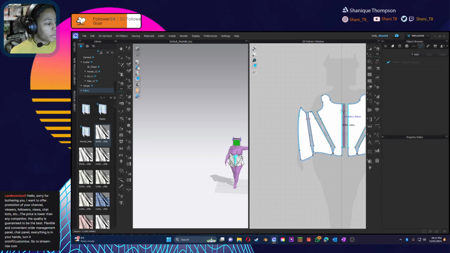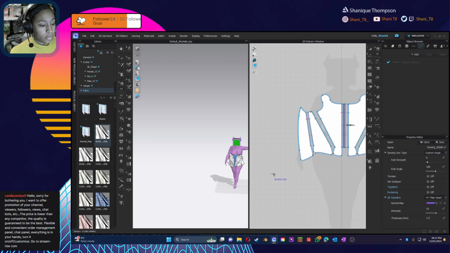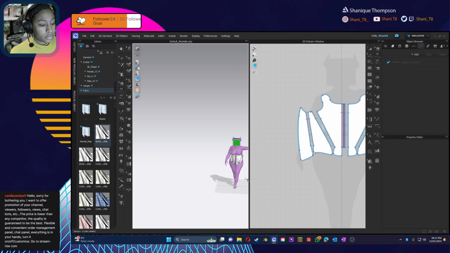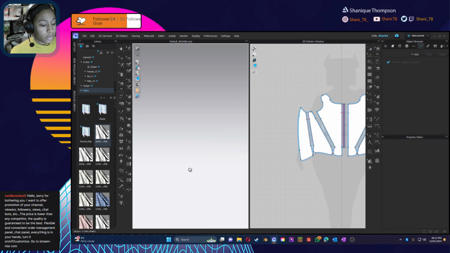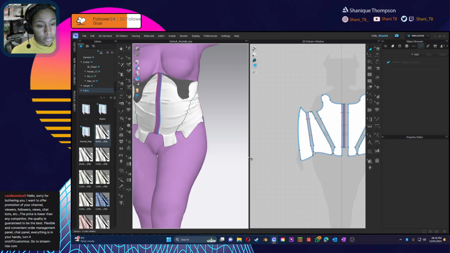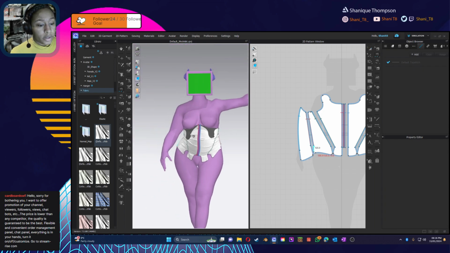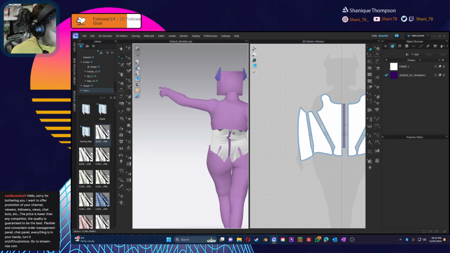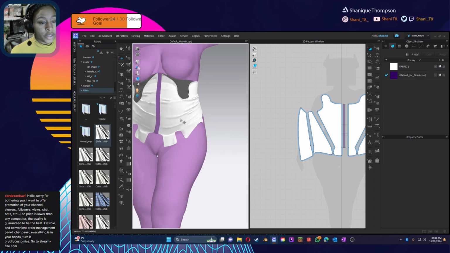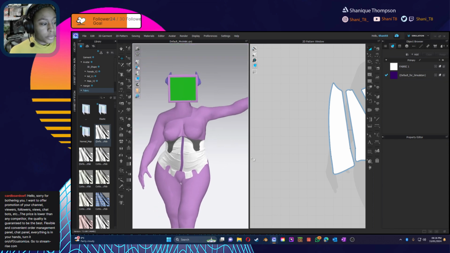Okay, I think that, yeah. There we go. So on the number keys, you have the wonderful opportunity to just go to different views, which I don't use often unless I spin out of control.